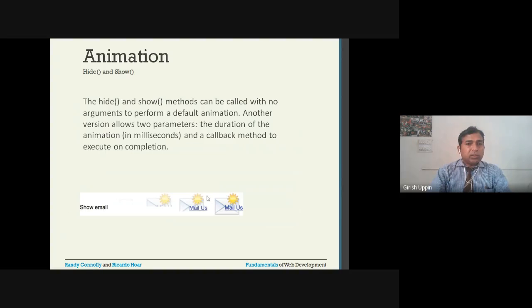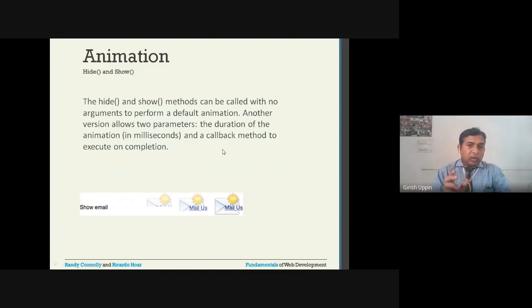Next is animation. Some basic animation is included here, and it is implemented using simple methods. First one is the hide and show method. It can be called with no argument to perform the default animation. Another version allows two parameters: the duration of the animation and a callback method to execute on completion.